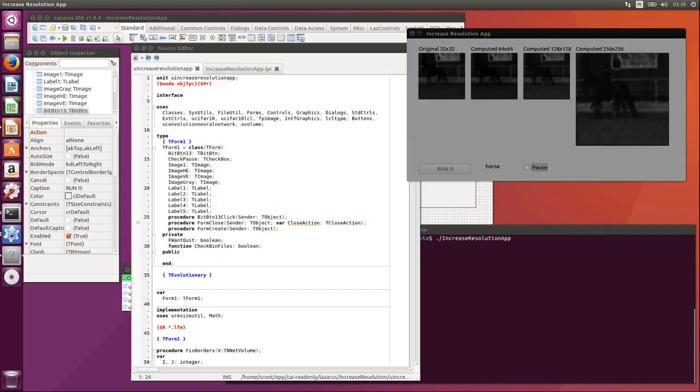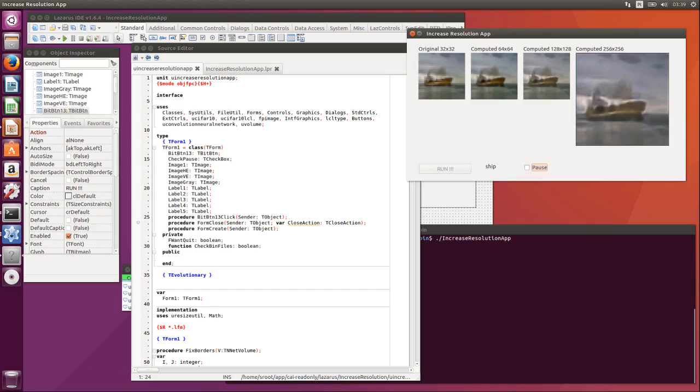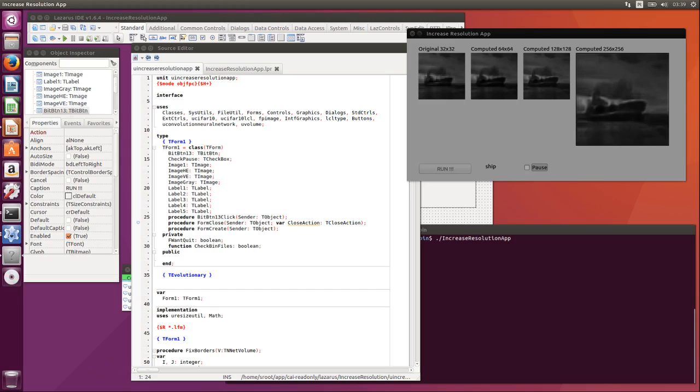Most probably, if you are coding your own application and you want your own tool for increasing resolution of a photo, you are going to use the first jump from 32 by 32 to 64 by 64. You can apply this to images that are as big as you want.